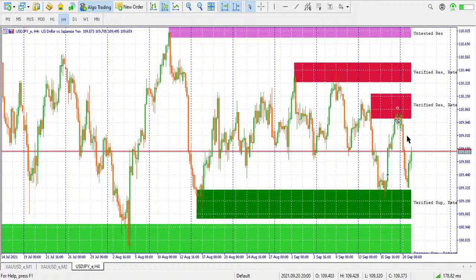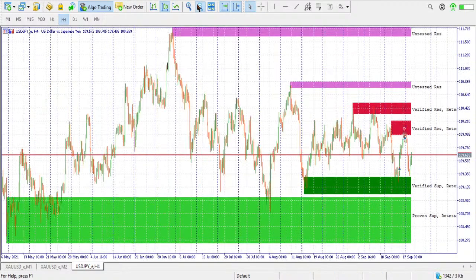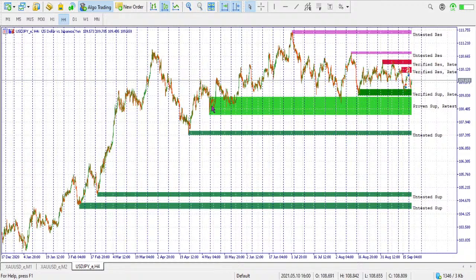If the price now, instead of continuing up, goes down and even breaks below this verified support here, then we want to see a continuation to the lower side, but that continuation should not go below this proven support. So this is the best place to be looking for a buy from, because it's proven. Look at how nicely it was used before: a support, a support, a support. If the price gets to it, then this too will be the correct place to look for a buy from.